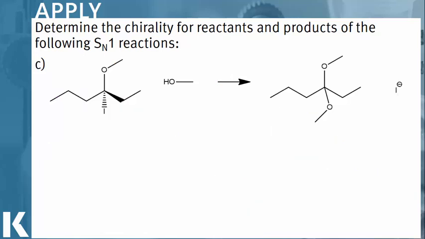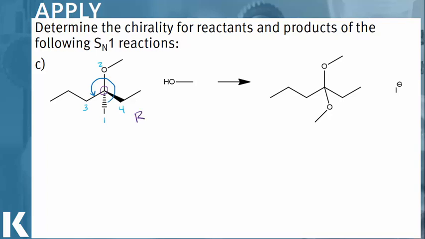Let's do one more. All right, reactants first, of course. On our central carbon, we have 4 different substituents, but none of them are hydrogen. So let's just number them all and figure out which one is the lowest priority. Iodine will be our highest priority because it has the highest atomic weight, then oxygen, then a propyl group, and then our ethyl group. Let's draw our circle going over our lowest priority group, and this is going counterclockwise. So we would temporarily say S, and then we check the ethyl, and we see that it's coming out of the page. So we need to switch our designation to get that this is R.